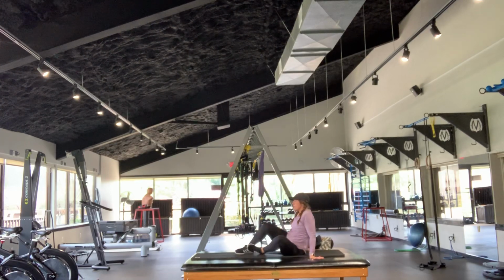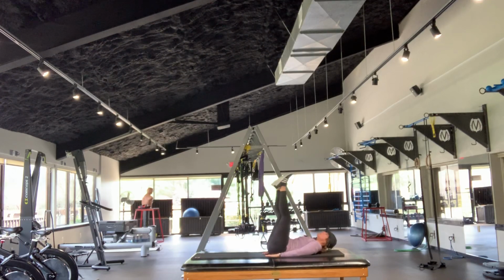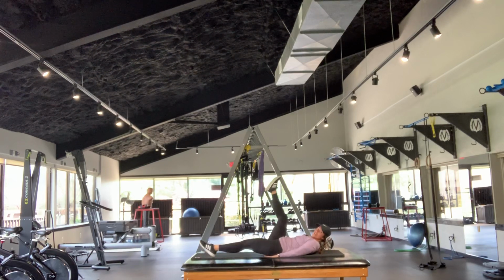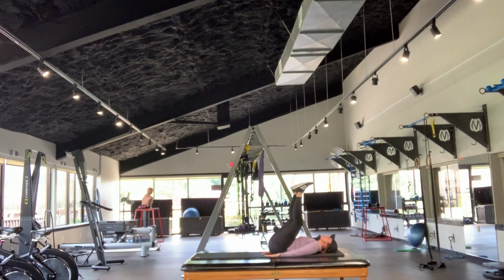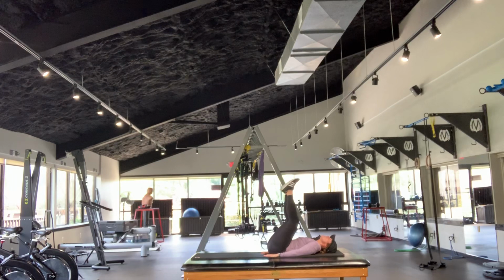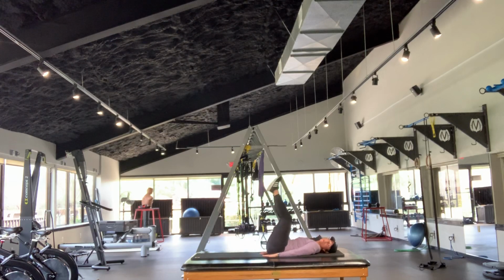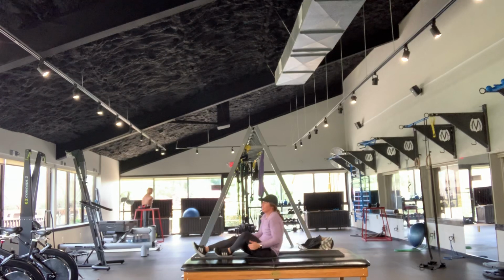So, we're going to flip it back over for core. Our three, wrong leg drops. Two, one, wide, and then exercise eight. You can bend your knees if you need to, or if it bothers your hips, you can stay a straight leg drop or a single leg drop. Three, two, one, rest. All right, good job.